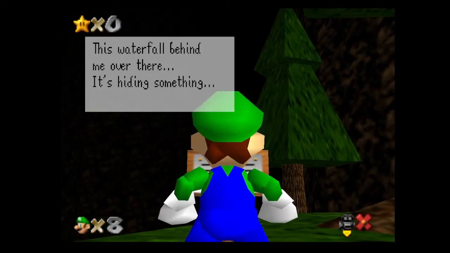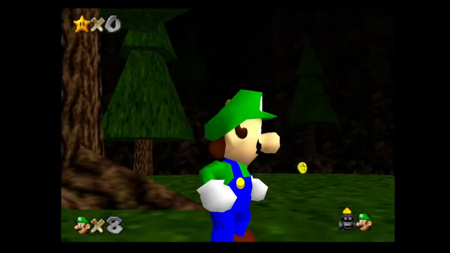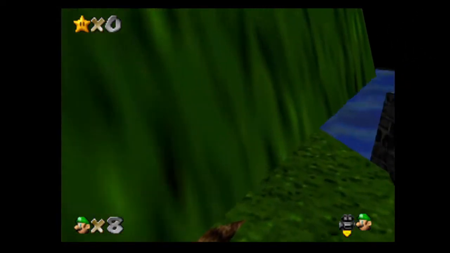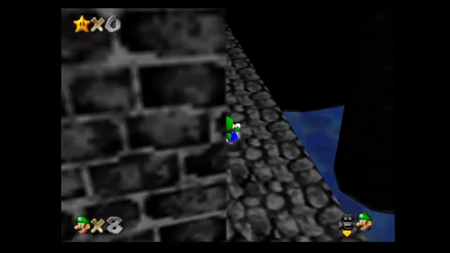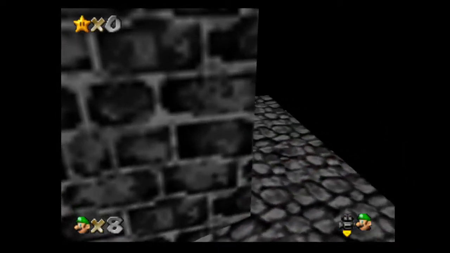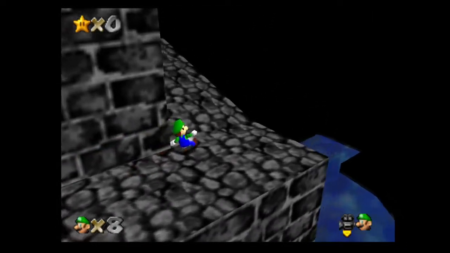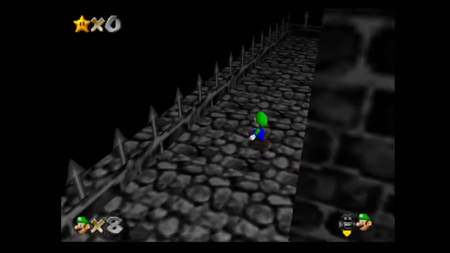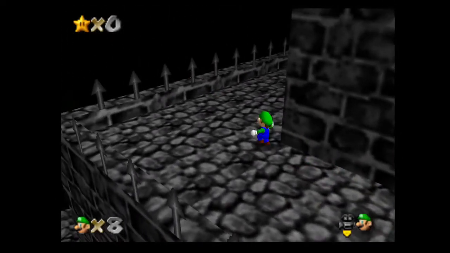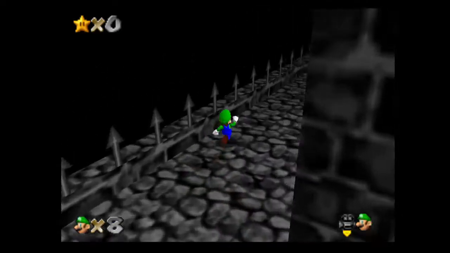Waterfall behind me over there is hiding something. Maybe I'll go up here. Maybe that's hiding something from me. Watch me go inside that building. Looks like I have to. At least I'm not.